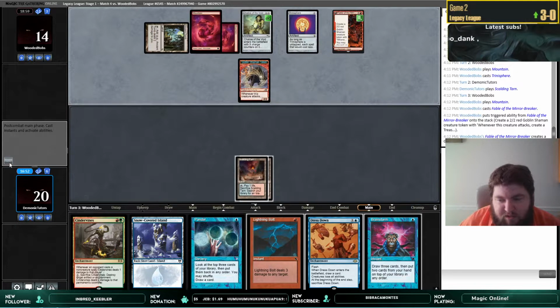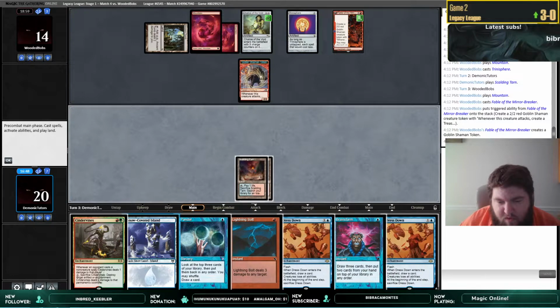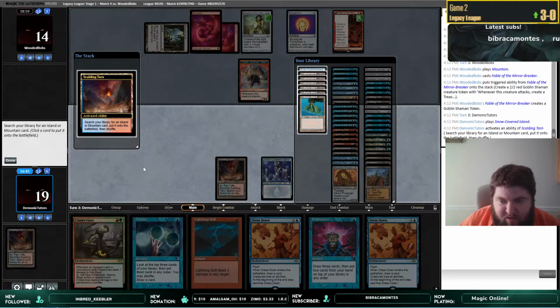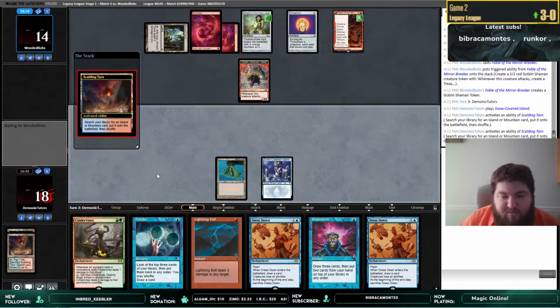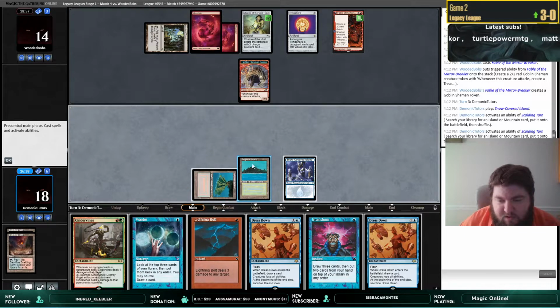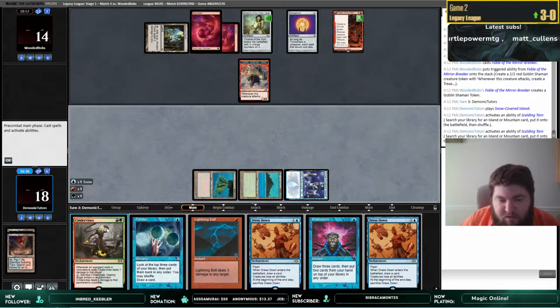Okay, now we get Cindervines out. Okay. We can finally cast a spell. This is a very exciting moment for us. We've been waiting all game to cast a spell. So now we get to cast one. Hallelujah.